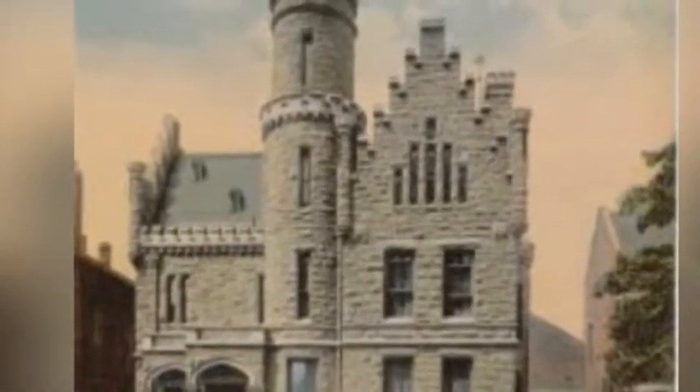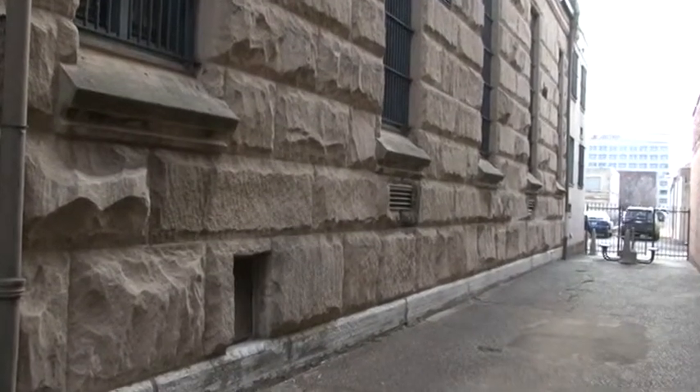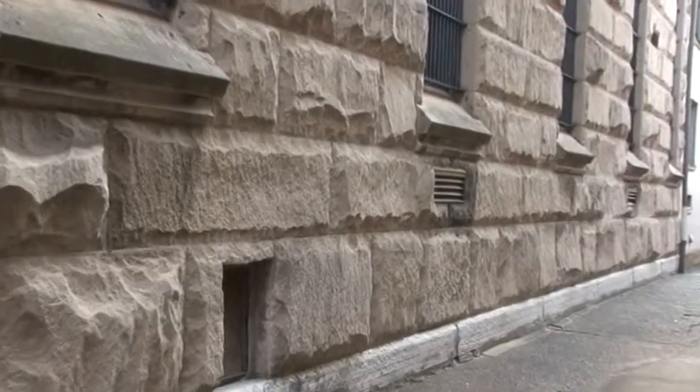Moving on to the old jail across the street — what is its history? The old jail was constructed at the same time as the old courthouse. It was the same architect, Henry Walters of Louisville, and it was designed after a notorious German castle. It was not only the jail but also the sheriff's residence. The front looks more like a house — that's where the sheriff and his family stayed — and in the back is the jail, with huge blocks of stone. You can tell it was built for security. The county stopped using it as a jail in 1969, and the function moved to the Civic Center, which also has a jail.